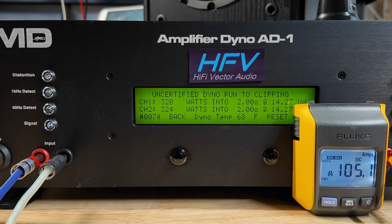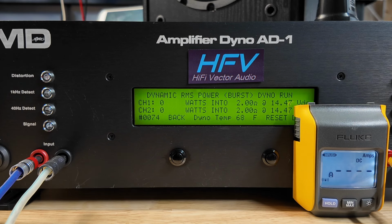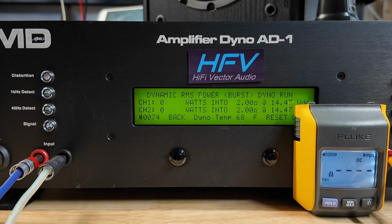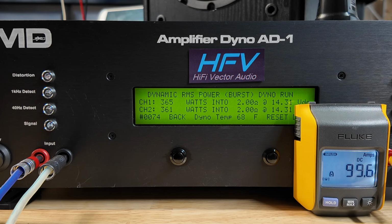And this amp is only 2 ohm stable in 2-channel mode, and it is only 4 ohm stable in bridged mode. So let's go ahead and do some dynamic burst here at 2 ohm, and then we'll go to the bridged mono test. Some amps do a lot more dynamically. Some don't. This one's looking like the numbers are pretty even. Pretty consistent, so 365 times 2 at 2 ohm. Like I said, still not bad, because for $99, you're getting 700 watts. So, not too bad.